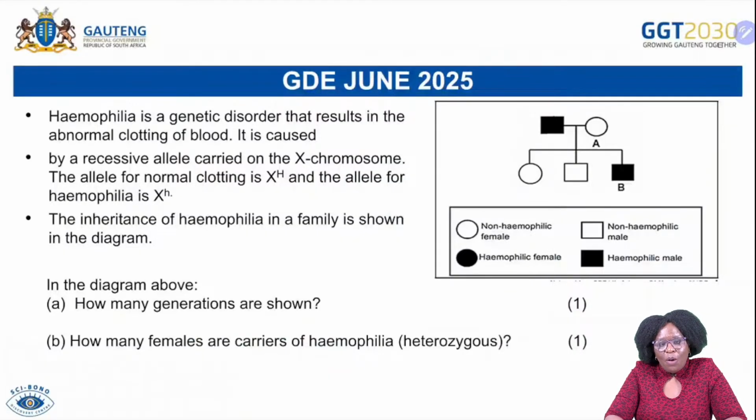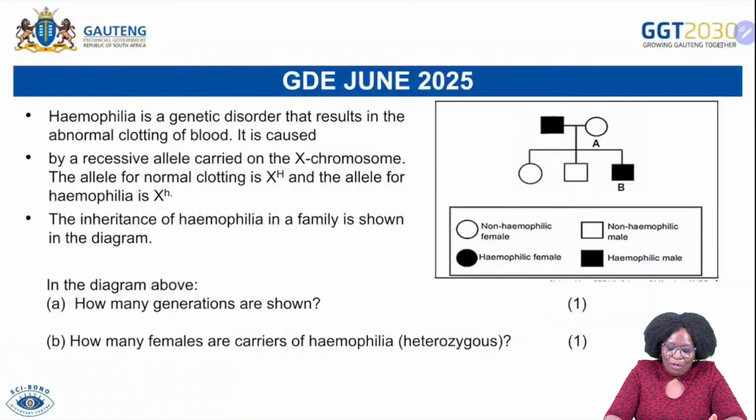So let us look at one example of our genetics problem. Genetics, remember, is complex. There's so much that you need to know. And just remember that genetics is carrying a lot of marks for your life sciences paper too. You are writing 2 papers in prelim and at the end of the year. We are just going to look at one example which had seemed to be a challenge to most of the learners. And we are going to look at the sex-linked genetic conditions.